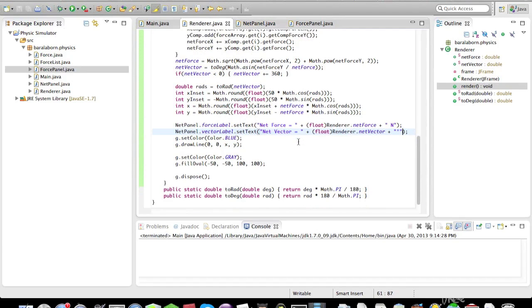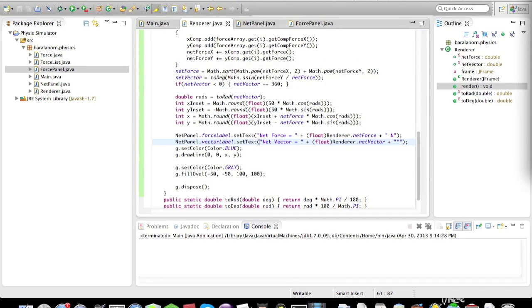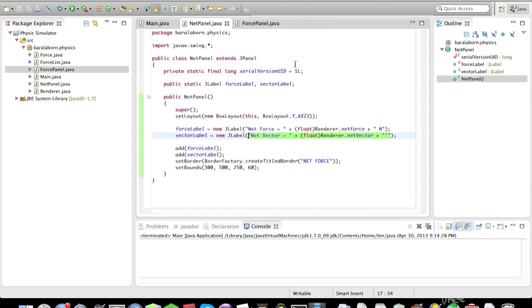Okay, so now we have that. Sets at every tick. I don't think we really need to do anything else with renderer for like ever. So, you know, say goodbye to renderer for now. It's done us a lot of good work. Well, it still will, but we don't have to look at it anymore. And net panel, surprisingly, that's done.